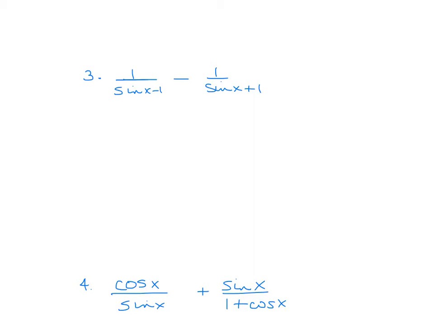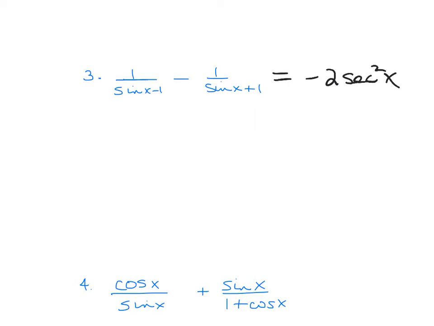Okay, so potentially what's coming is you would get a question like this, and it's going to be equal to -2 secant squared x. So what I need to do is simplify that left side and make it look like the right. And I'm going to show you how we're going to get there. So this is why when we get to the 7-2b, at least you know what you're working towards and when you can stop. So for this next one, number 3, I am going to find a least common denominator.